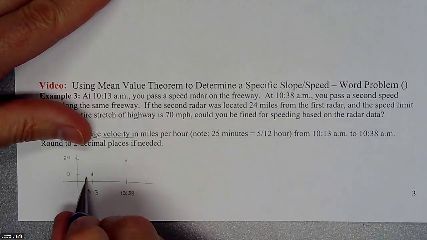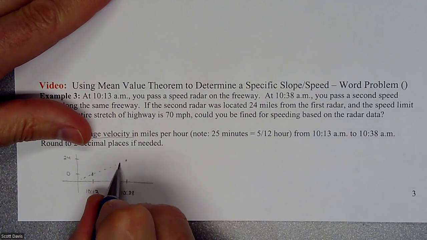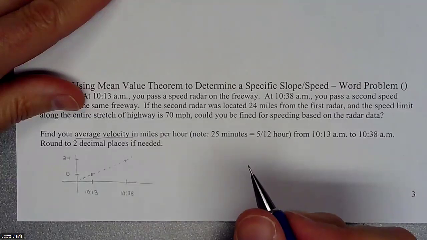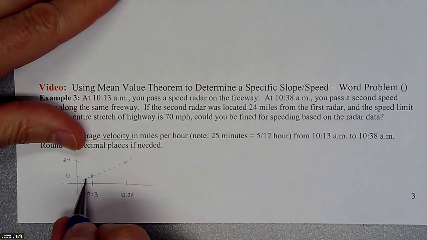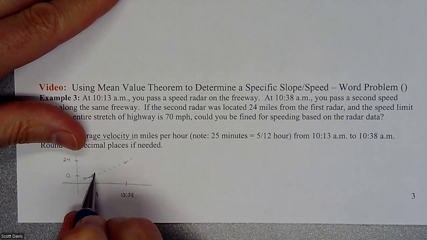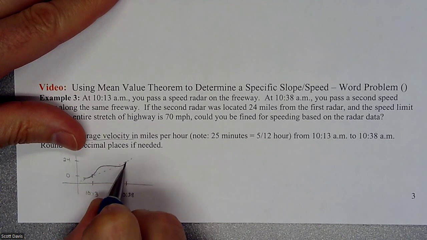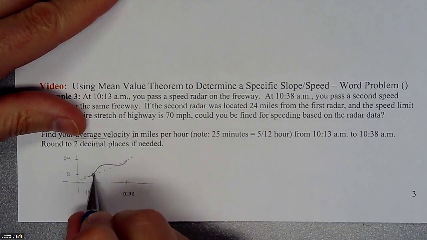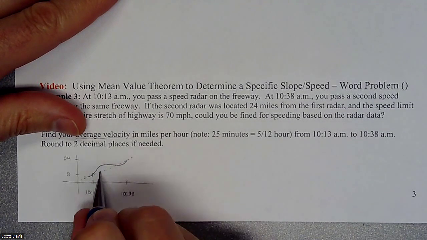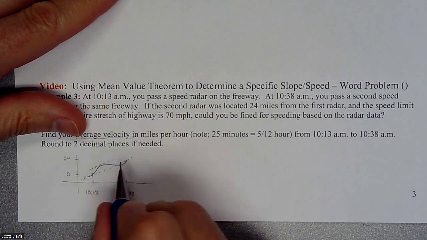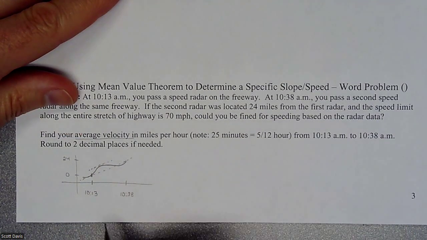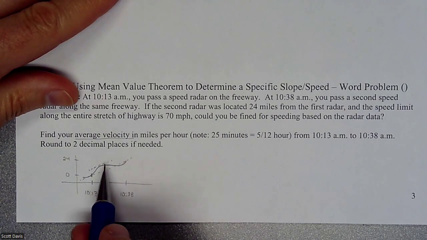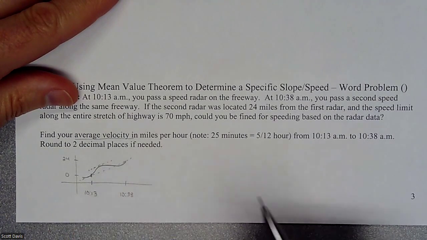So to do that, we are finding this. Here's the idea of the mean value theorem. Let's say our speed looked more like that. If we can figure out what that slope is, and that's our average, then somewhere on this graph, based on the mean value theorem, somewhere along the way, we hit that exact same slope. Whatever this average speed is, somewhere we hit that exact average speed.